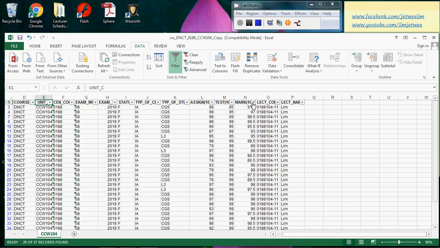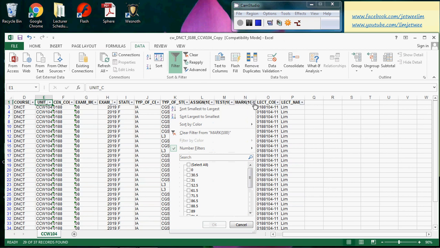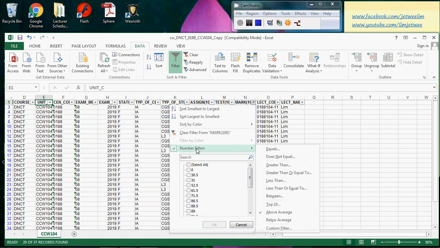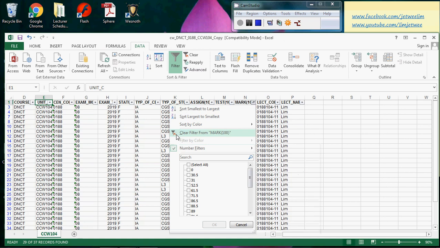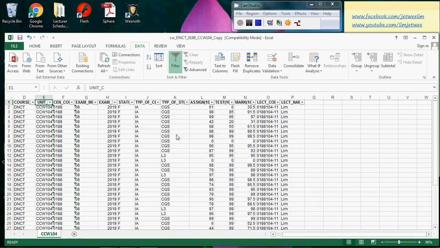So do not just use the filter for your normal search, but instead you can use it in many different ways. And if you see a small check mark next to it, like this one over here, that means there is already a filter set over there. So what you can do is clear it.